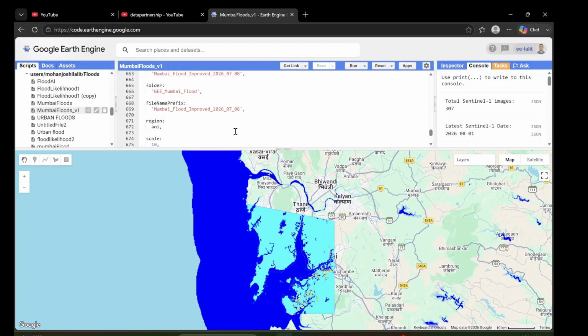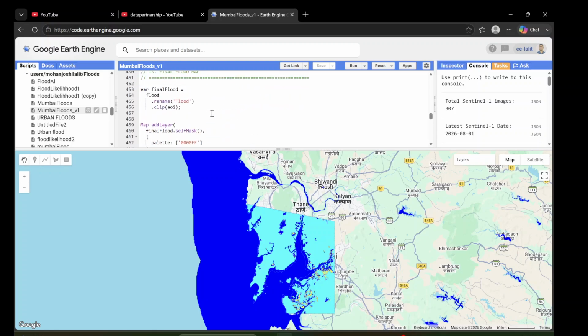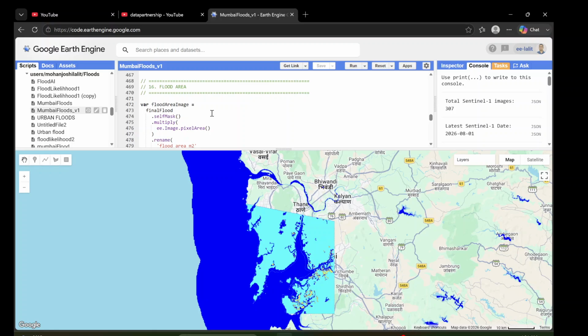It's a long one, so you just try. If you need this script, then please write in the comments and provide your email ID also. I will provide you this whole code so that you can use it for your project, and you can improve it basically.